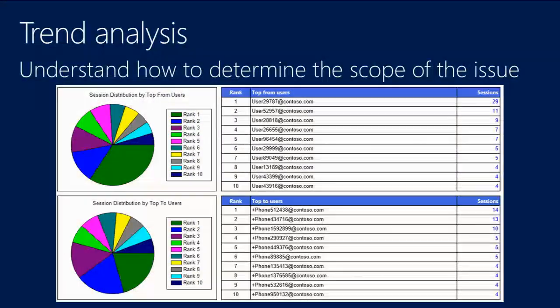But there I can also go through and find out who my highest affected users are, right? This scenario was a gateway route down. But imagine if it was a scenario that was just impacting particular users or particular configuration. This would help you to identify who's most often experiencing it. Maybe if it's something that's going to take me a while to fix, send out a proactive note to them and say, hey, I see that you've experienced this a few times. We're aware of it. We're working on it, and we'll let you know when it's fixed.